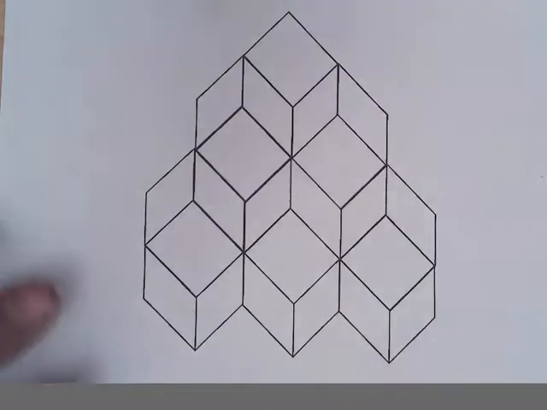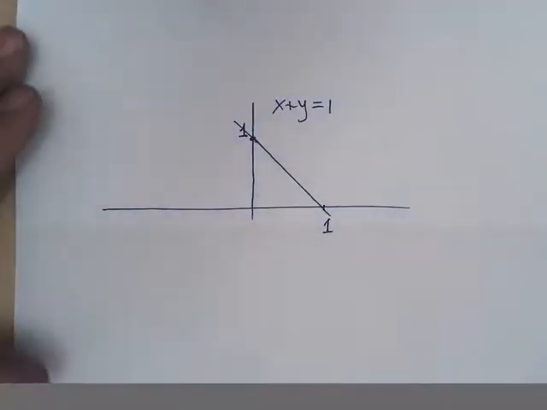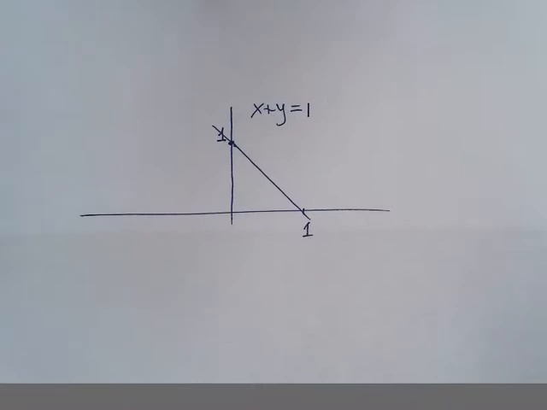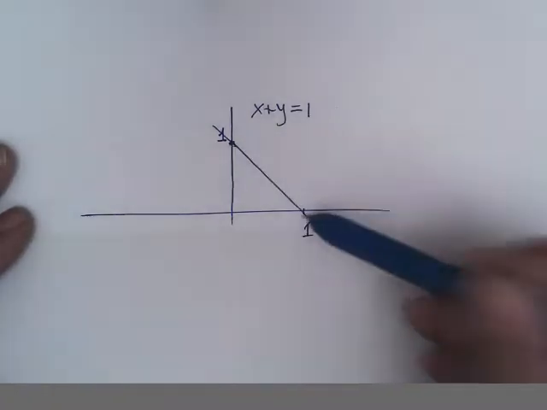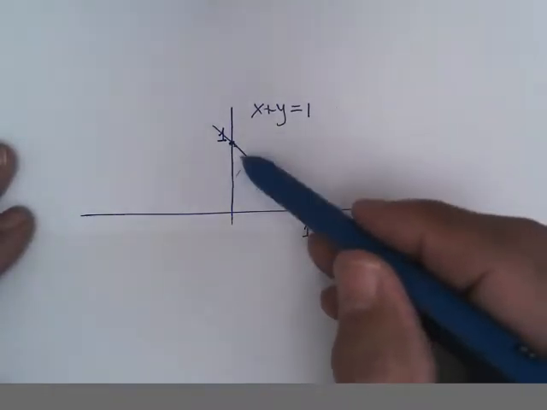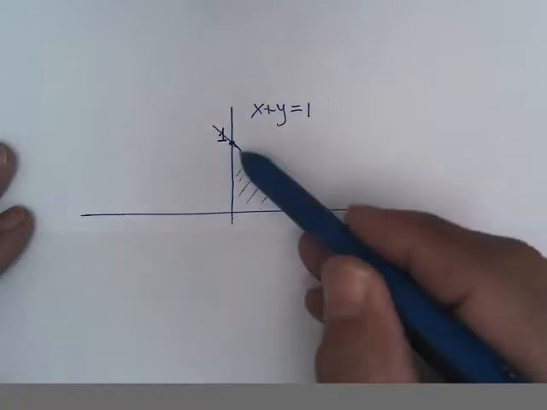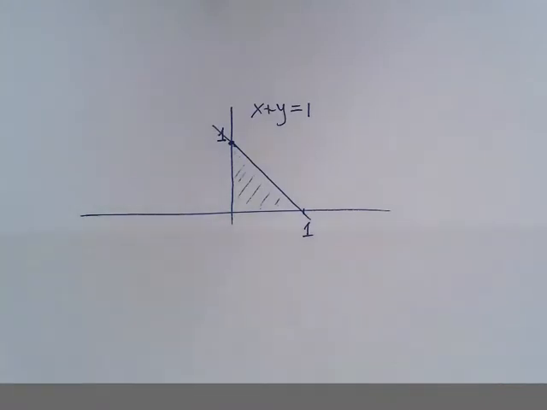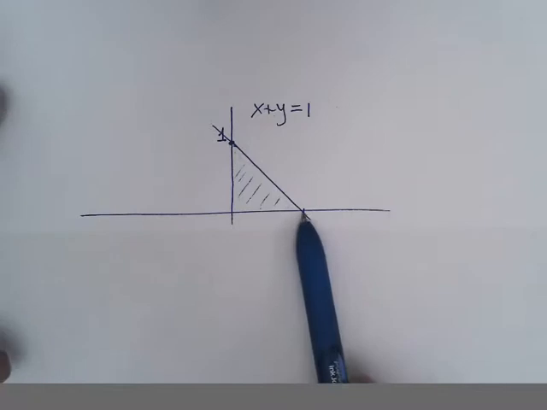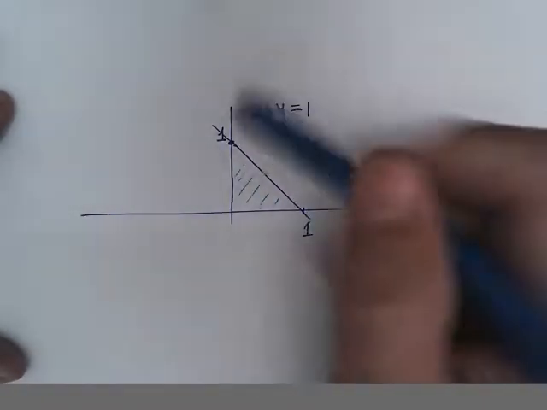All right. We're going into three-dimensional stuff, and so we're going to have to visualize stuff three-dimensionally on a two-dimensional surface. So this could be a challenge. So here I've drawn x plus y equals 1. Goes through 1 and 1, and if I look at the area under this curve, it's this. So if I had that and spun it around very fast, it would make a solid. What would the solid look like? So this, if I spin it around the y-axis, I forgot to say that, y-axis.